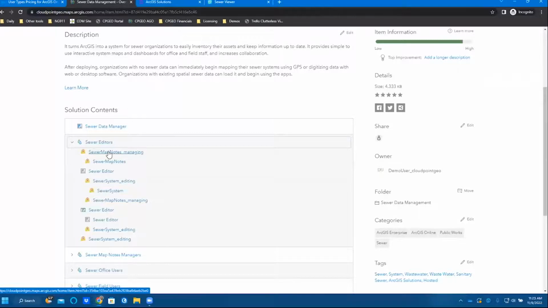It's got the sewer map notes, so a place you can make notes and not mess with the authoritative data. It's got a view of that authoritative data that is for editing in the map. And then that fills the application that those editors are going to view from a desktop. So again, that was deployed in minutes.